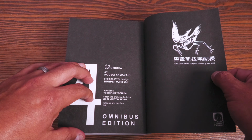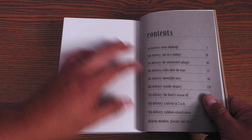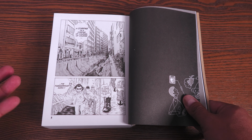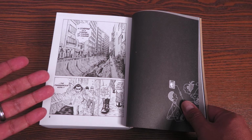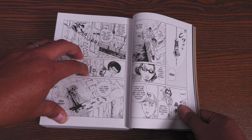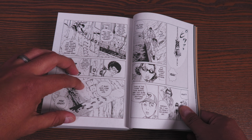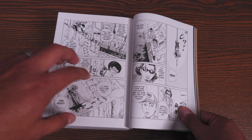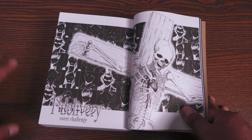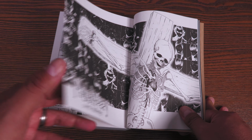I talked about how this is in my top 10 favorite horror manga of all time. But it's just really weird because it really isn't exactly horror, because there are some funny elements, including the talking puppet. But I feel like that's a necessity when it comes to something like this, because there's a lot of social commentary. And I mentioned that the author does not shy away from all these horrible things. And all these horrible things, yes, you can look at it and be like, oh, I don't need to read that. It's depressing. Life is depressing enough as is. But the horrible things that are happening here are taken from headlines.